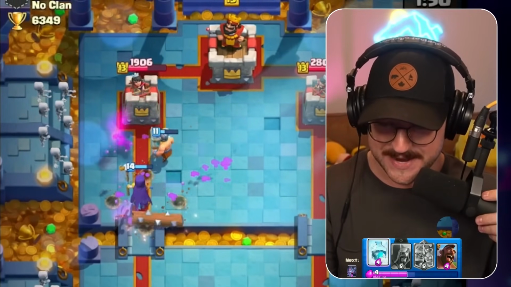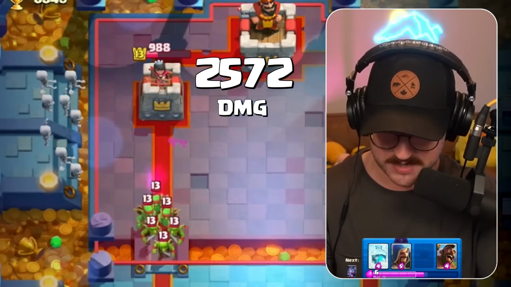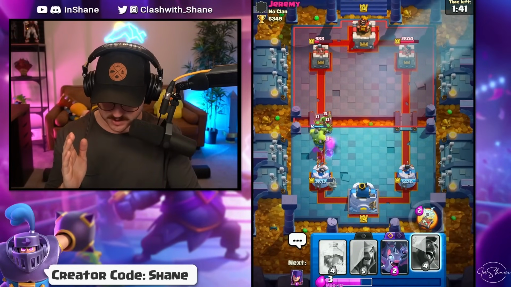That tower should be down. Elite Barbarian goes in with the witch. Oh, that's so much damage. It's not quite dead, but it's near. It's close. We got the goblin thing going down.